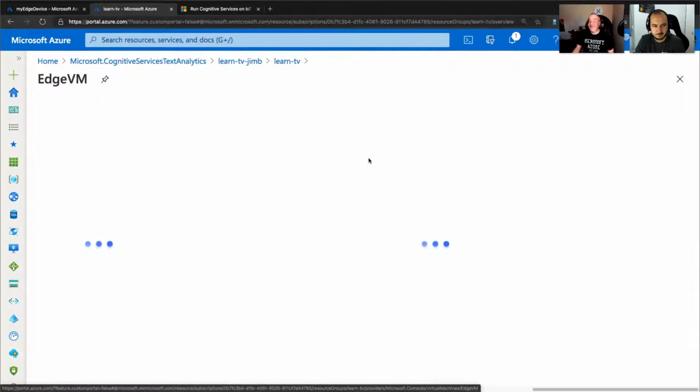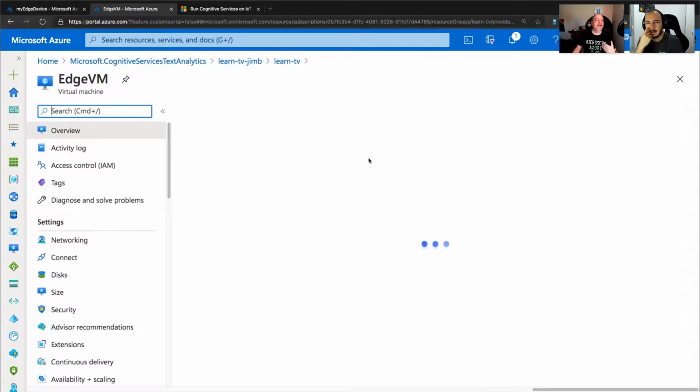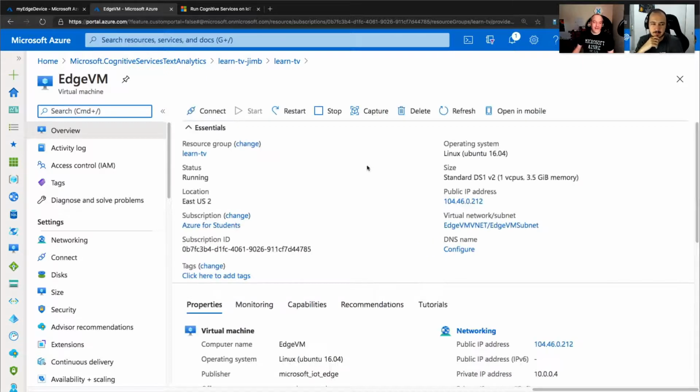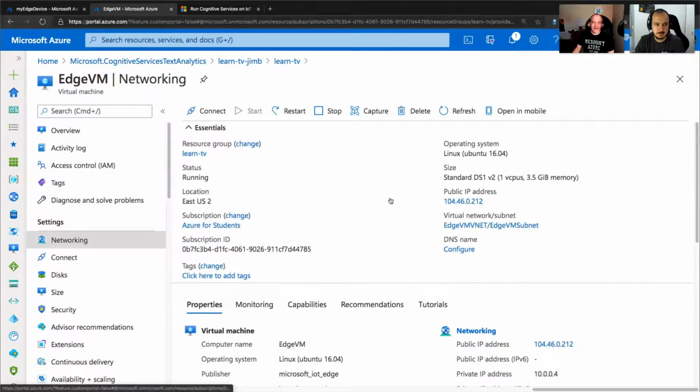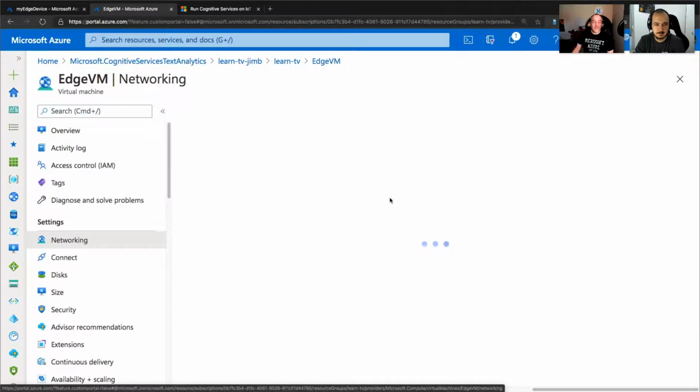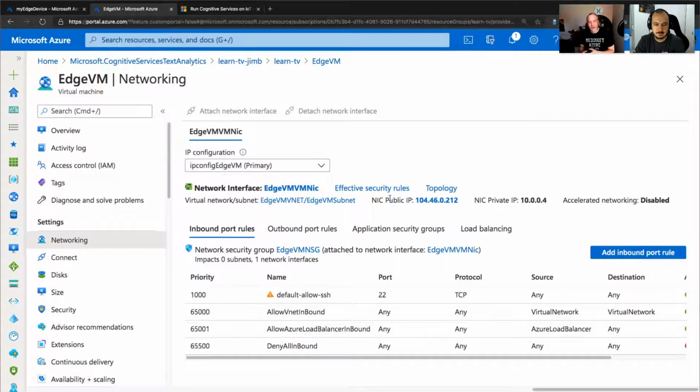It's all about security. Azure is very big on security. Our IoT services are secure. Our VMs are secure. So if I go to our Edge virtual machine and go to the networking setup here, we have what are called inbound port rules. When you create a VM, by default, we don't let you connect except in the ways that you said you want to connect.